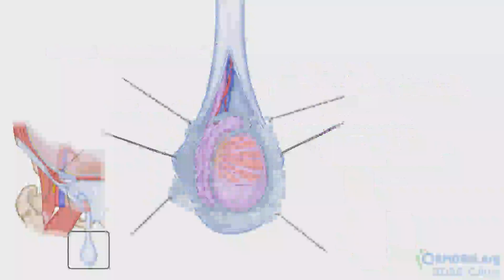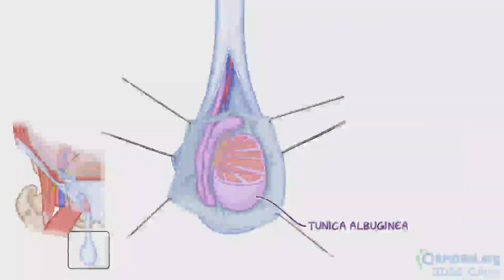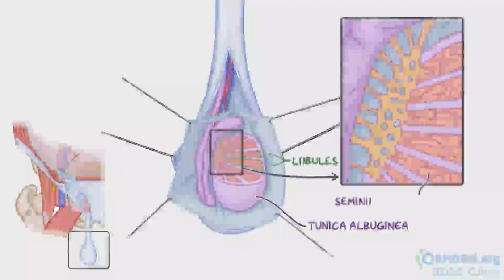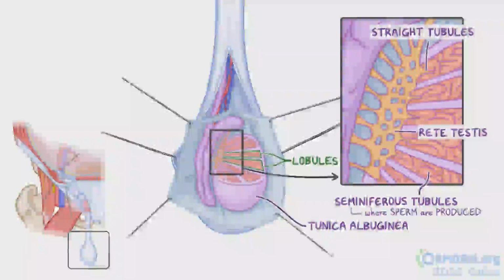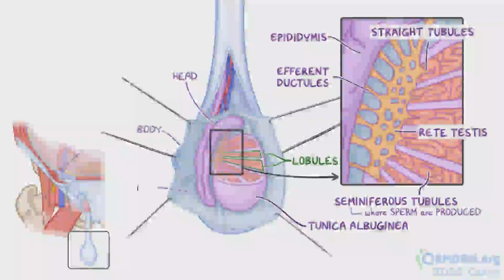On their outer part, the testes have a tough fibrous capsule called the tunica albuginea, which is made up of dense connective fibrous tissue that continues inside the testes, creating septa that divide them into lobules. These lobules contain the coiled seminiferous tubules, which is where sperm are produced. The sperm travel from the seminiferous tubules into the straight tubules and then into the rete testis, which is a network of collecting canals. From here, the sperm move to the epididymis through efferent ductules. The epididymis has three parts: the head, where the efferent ductules merge, the body, and the tail, which continues as the vas deferens.